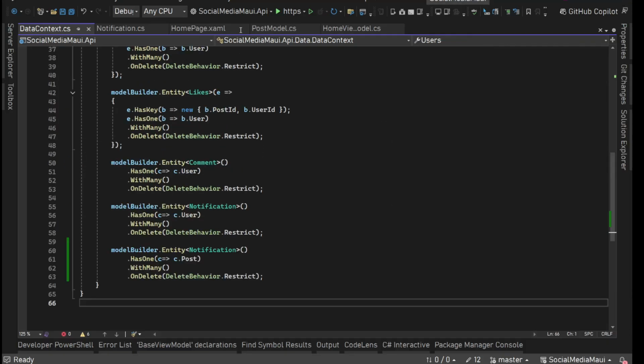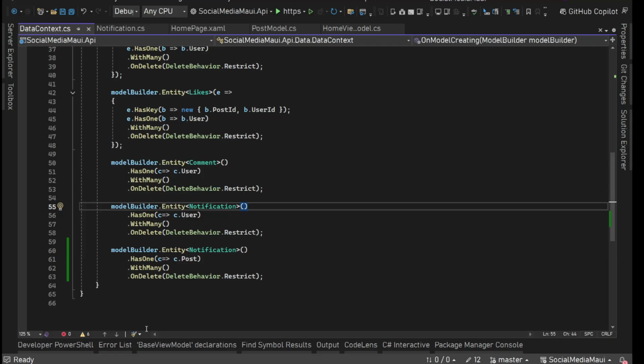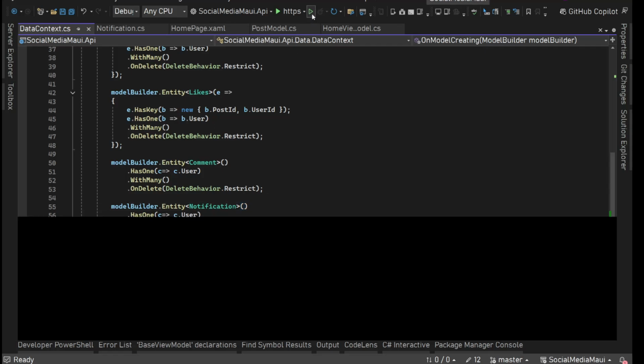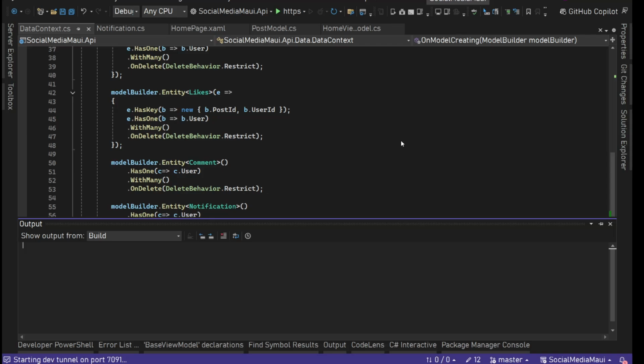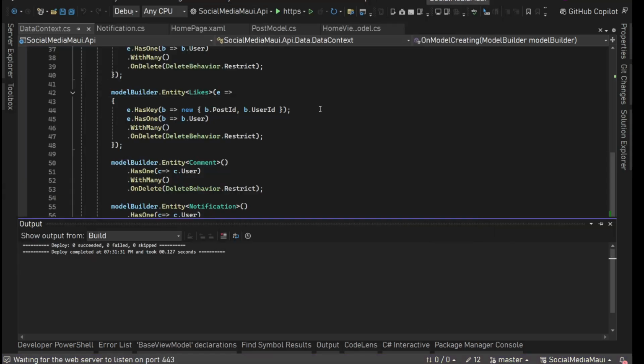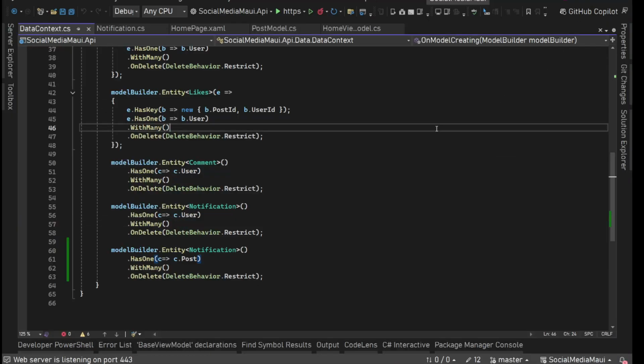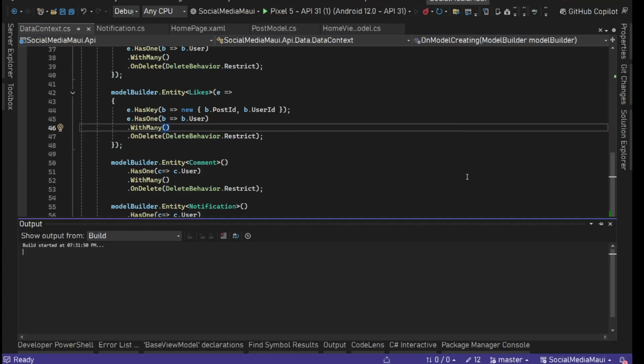Close this. So let's first start the API, and then in one of the applications we'll run in debug mode so that we can see if things are working. Debugger is there or not. API, MAUI. Let's have the Android emulator. So here we'll say not debugging.